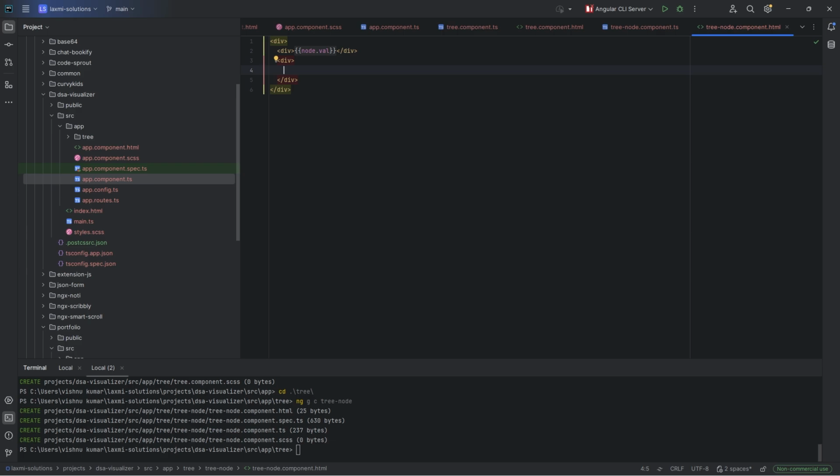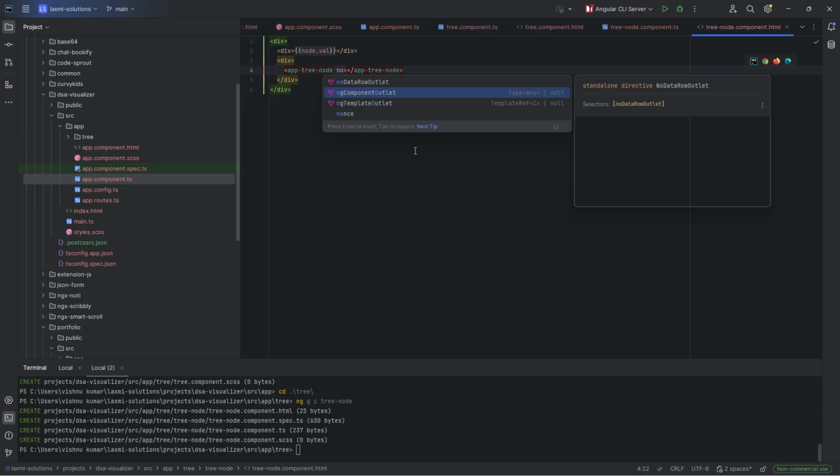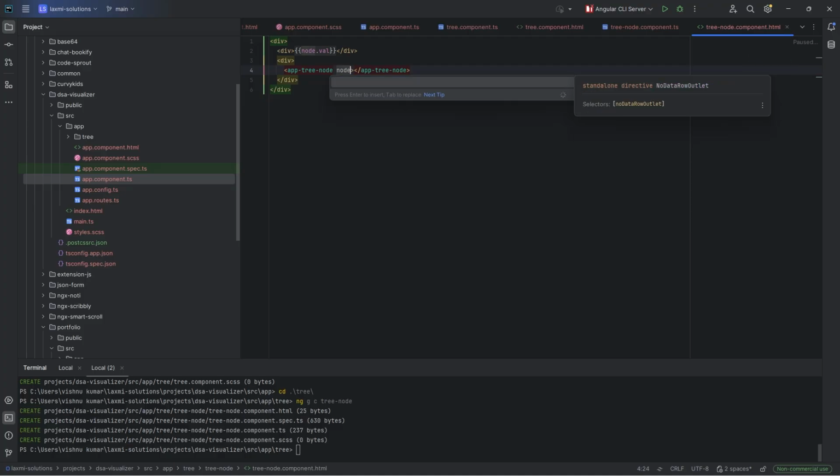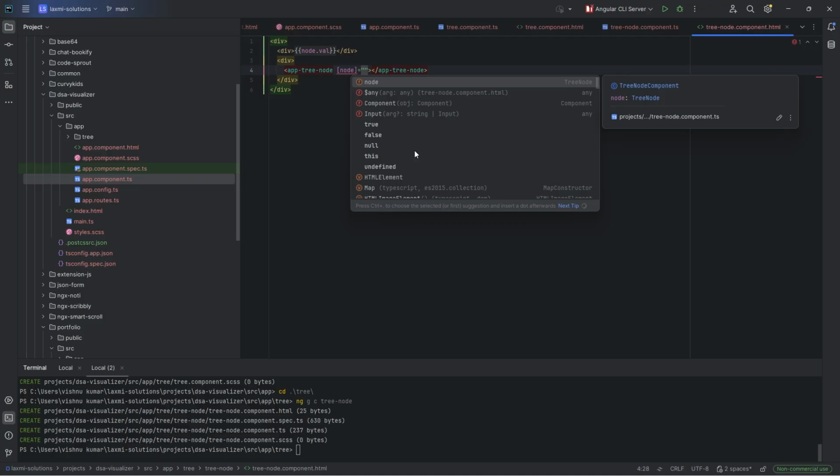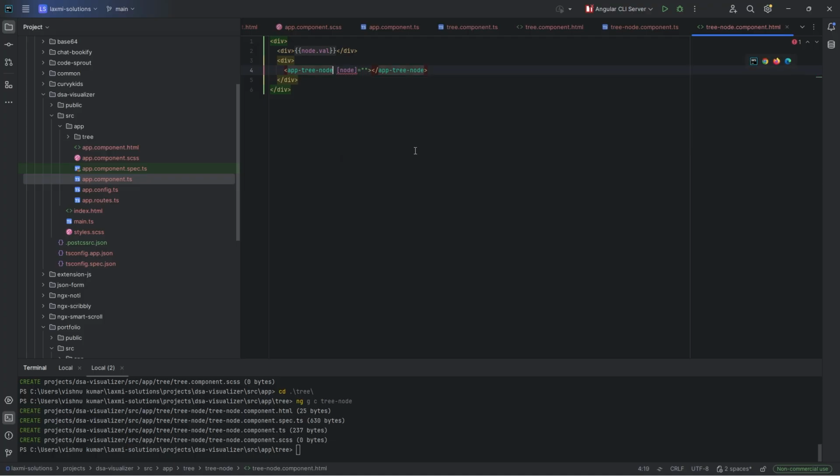So how do we render it? Can you guess it? So we have created this node, and this node has childs. All those childs we have to render below it in the next level and recursively. So we'll use the same component. We'll use tree node inside tree node to render its child. So what do we pass? We'll pass the node, and inside this we'll pass the child. So we will recurse for the child. So we'll use ngFor let child of node.childs. So for each child we'll build this.